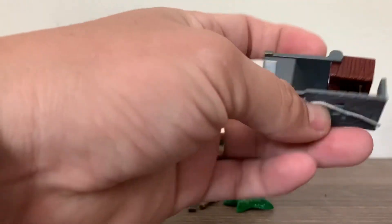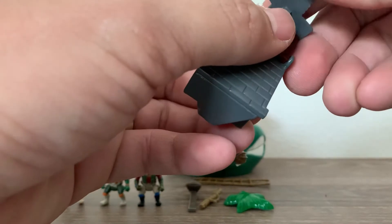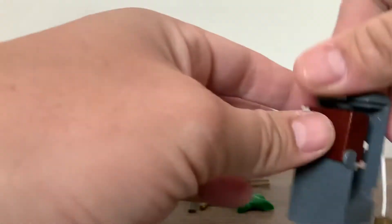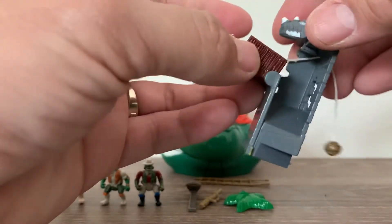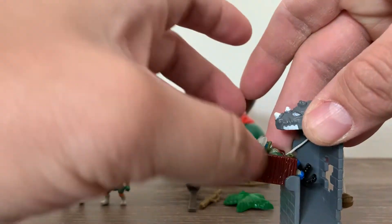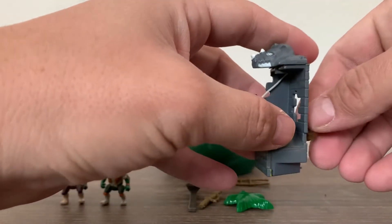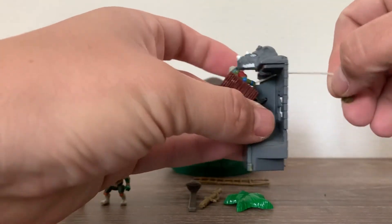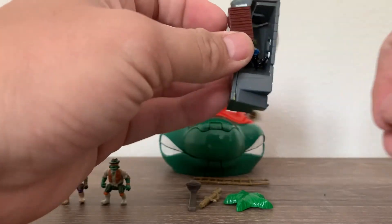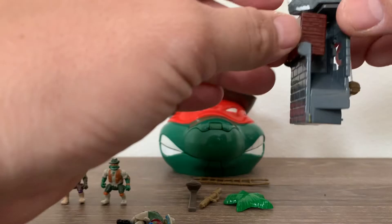It came with this sort of rock — it was like a kind of trap door. It came with a string and a kind of ball, so let's say you had an adventurer sitting here. You pull the string and down he goes — now he's strapped in there. So that was kind of cool.